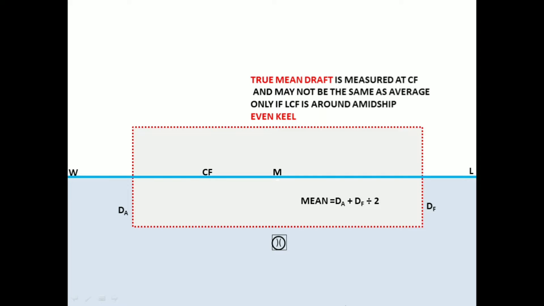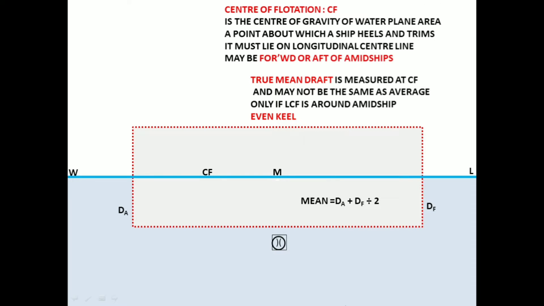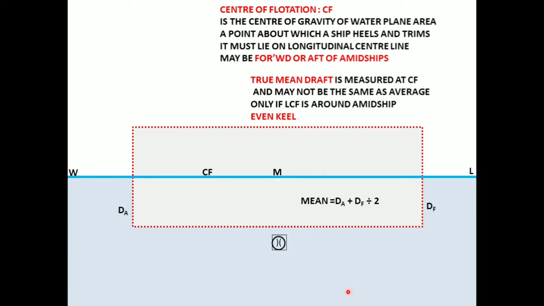This is your center of rotation — the diagram is a little exaggerated in terms of scale. The center of rotation is the center of gravity of the waterplane area, and it is the point about which the ship heels and trims. It lies on the longitudinal centerline and may be either forward or aft of midships depending on the type of ship. The true mean draft is always measured at the center of rotation.